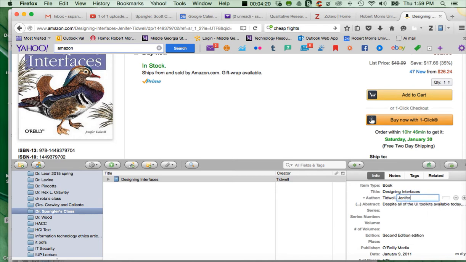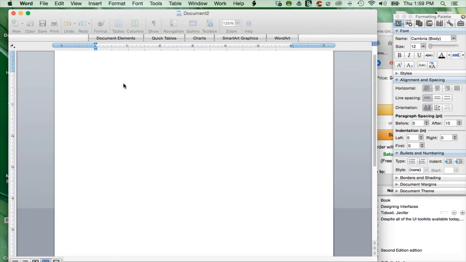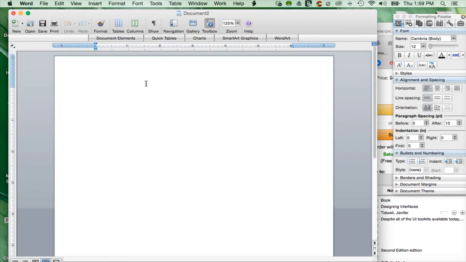So now we have a complete listing for her. And if you look at this, it tells us where we got it, the link, everything, so we can always find it again. But more importantly, once we have that book, we know we have the resources for it. So if we go in and we're writing today and you're saying, well, I'm reading from Jennifer's book, you'll notice up here this little weird sign for Zotero.